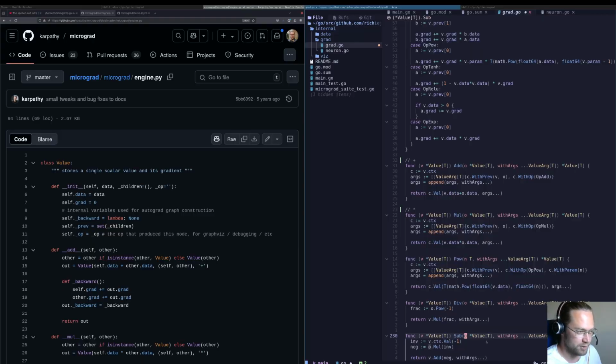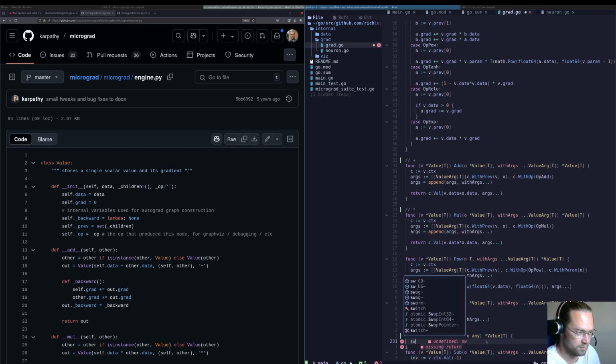What I could probably do is add another method for every method. Say Sub for Sub, and do SubAny, and then have a switch, and there's some funky syntax like this.